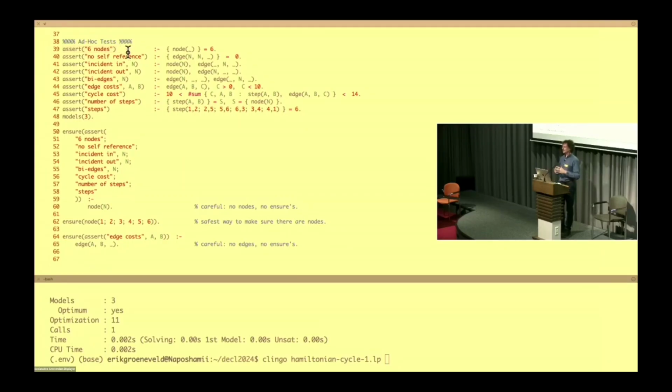What happens is I define a fact, or almost a fact, that I call assert 6 nodes. But it isn't a fact. It is a fact that depends on a simple body. And this body is in this case a thing that counts the nodes. And it's really important that this is simple, because if you make a very complicated body, then it might be the case that the body doesn't hold and you don't know exactly why. So you want to keep this really, really simple.